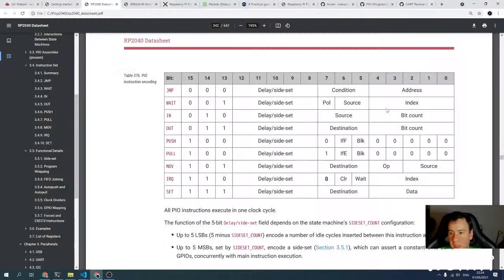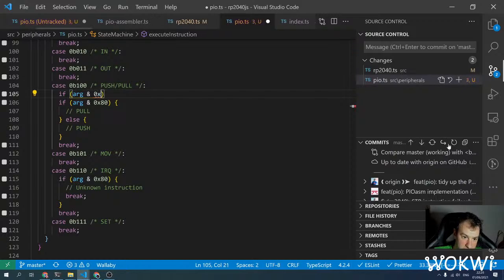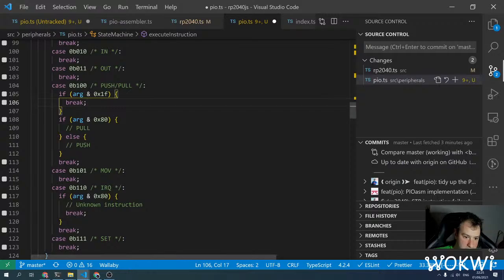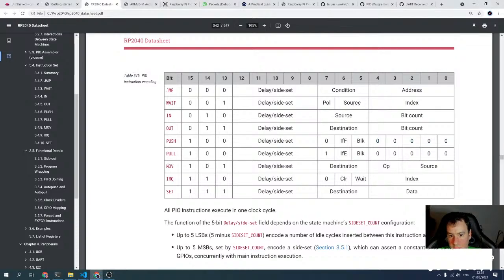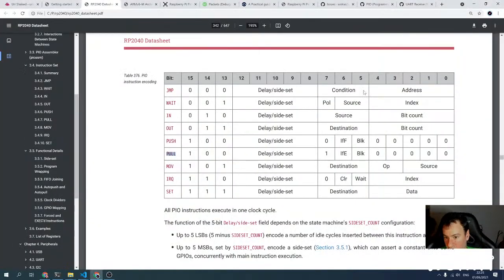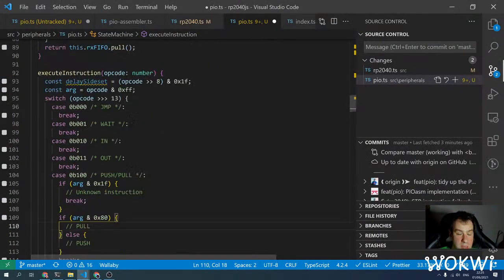And here, if arg and those 5 bits are not 0, then break as well. That's an unknown instruction, it's not a valid one. Okay, and now if it's set this is pull, otherwise this is push. So now we know how to decode the instructions, and we can start looking into the implementations.